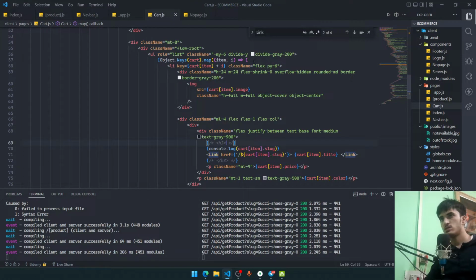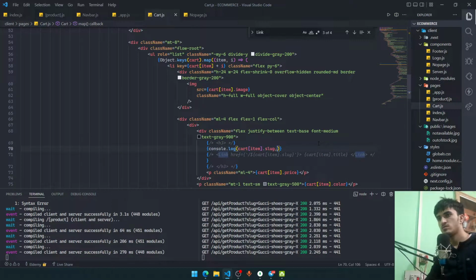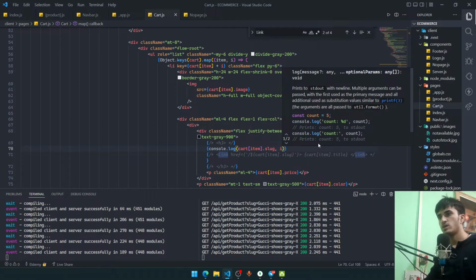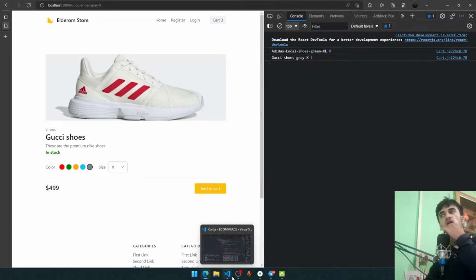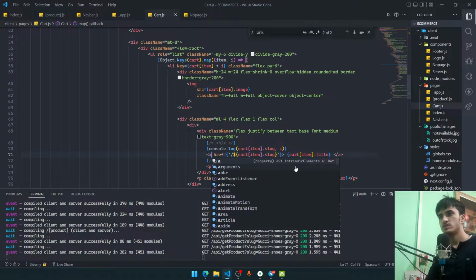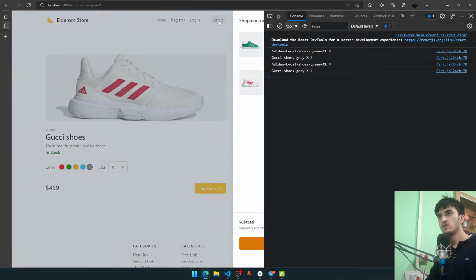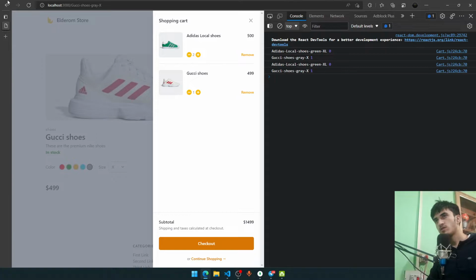I think this is in a loop, right? Comma i, 0 and 1. How can we even say this is multiple? Like, literally how? You can see this works fine. Okay, a minute.